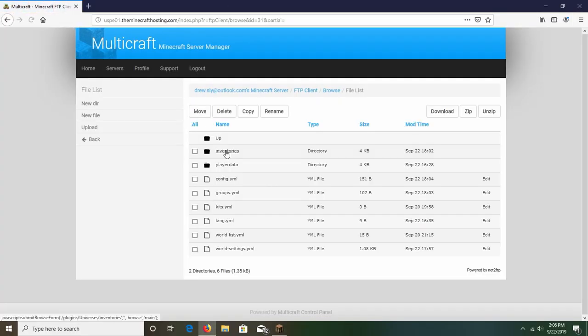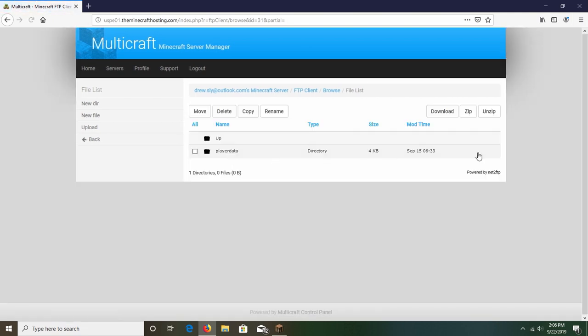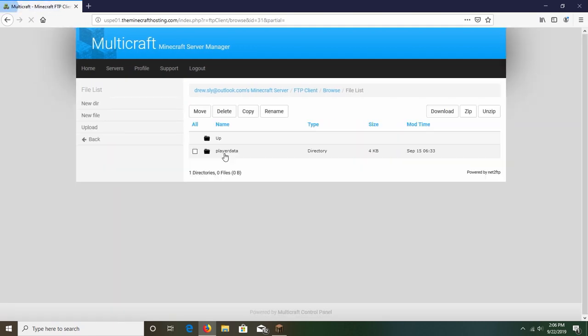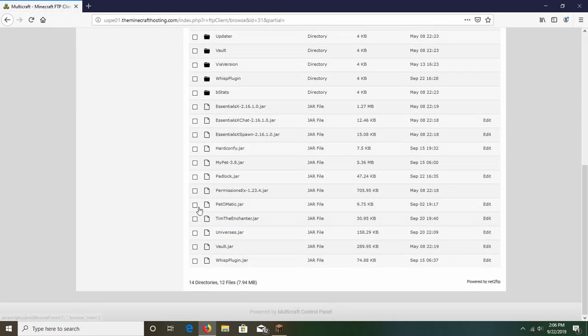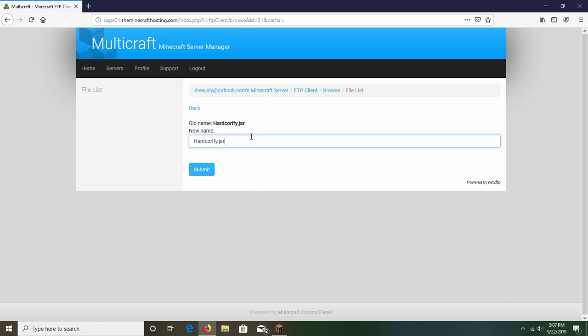I forgot about my Hardcoreify plugin. I gotta... so it doesn't think that I'm dead, in case I go AFK. Back. Up. I forgot that I set that up. Let's see, so Hardcoreify. I am actually planning to eventually release this plugin when I'm sure it's ready for that.